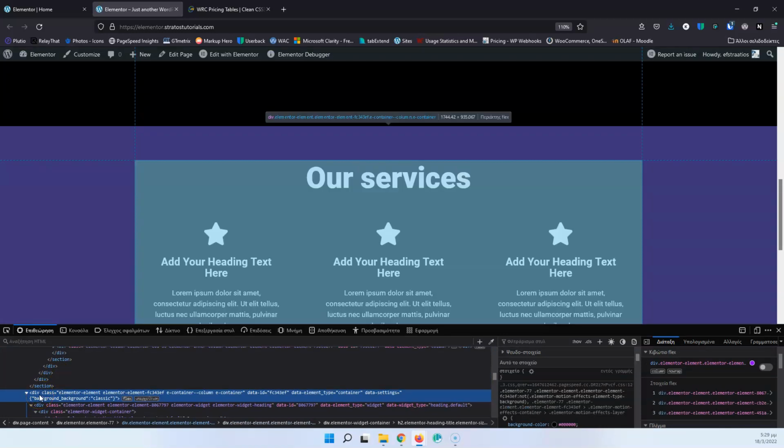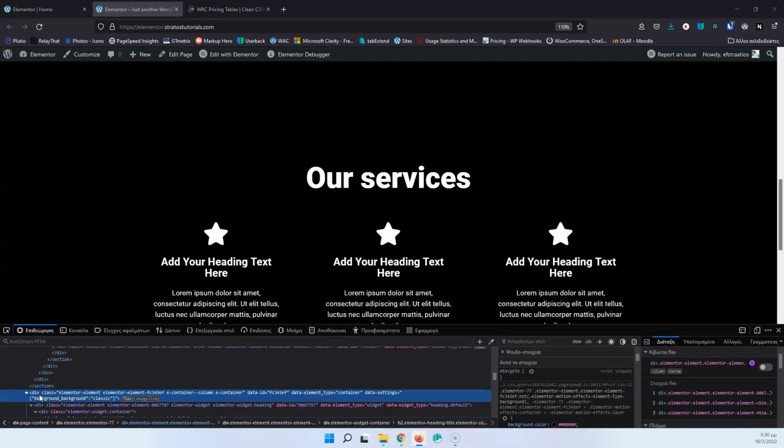So as you can see, we have less divs inside here. So actually the DOM was less. We have less divs, so we have a cleaner code, and basically we will get a faster website using the container element. And that's of course the purpose of this update. And this is of course the power of Flexbox. It uses less HTML code in order to create something similar that we had before with sections and inner columns.